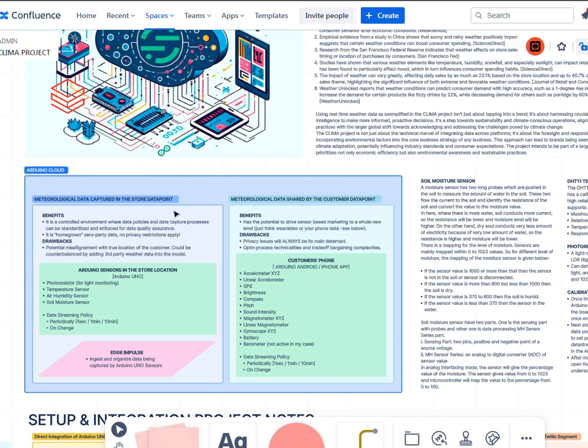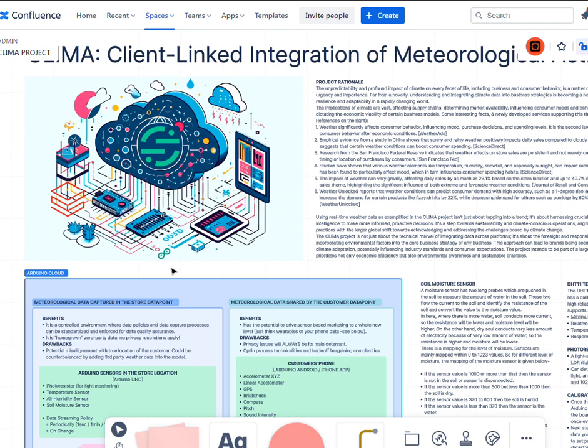So when you pass that to the storefront side, you're able to capture weather conditions at the store and then match those customers that are nearby the vicinity of the store and then react and send offers based on the changes in weather conditions to the customers nearby the store.